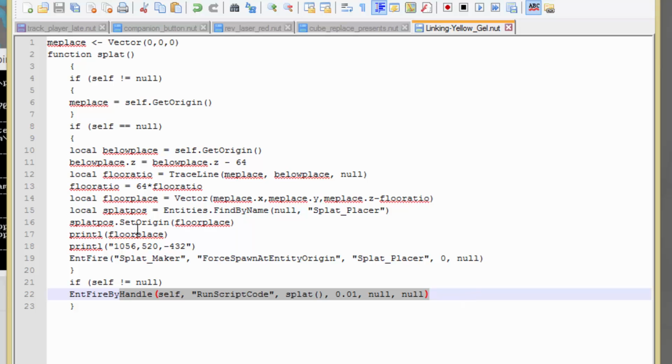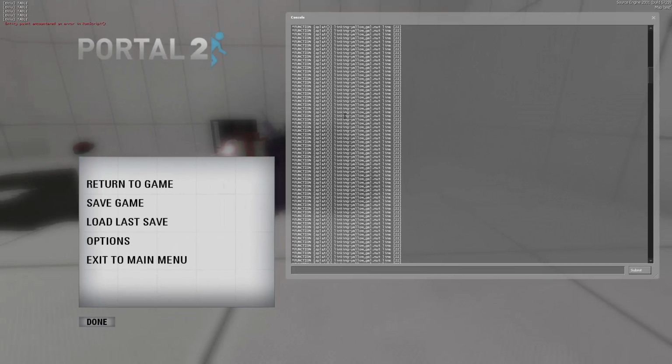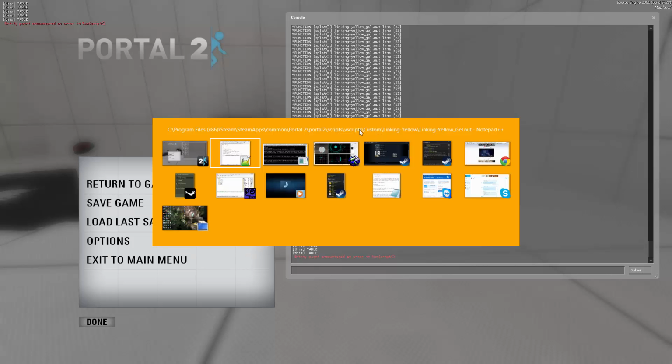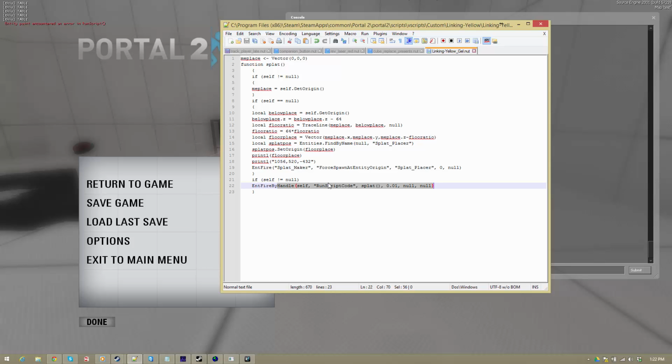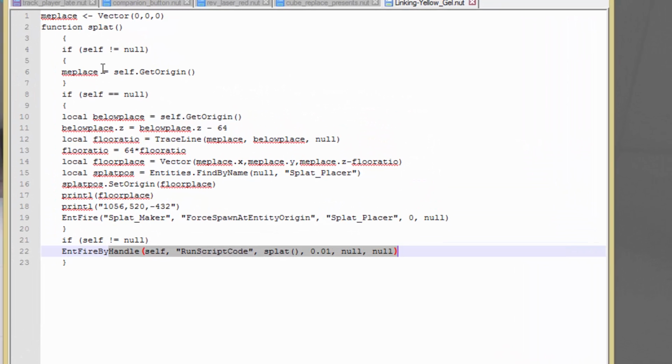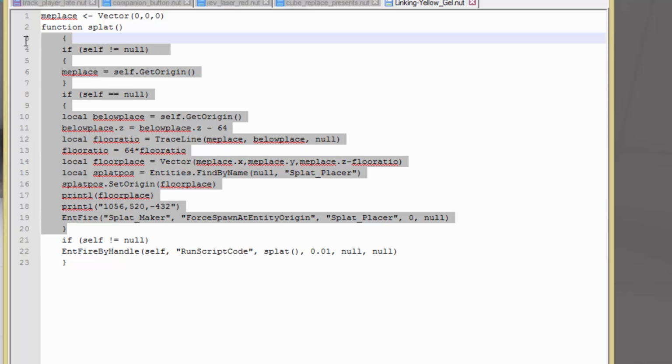Okay, if that wasn't working, then there wouldn't be so many of these. So, what's the problem? Maybe that's just saying that it's calling that function. That might be it. I don't know. Line 22, I really doubt is... No, because it wouldn't have populated so much if that was a problem. I don't think that's an error message. Alright, so if self is equal to null, I think that's maybe where the problem is coming from. So let's take this if statement.